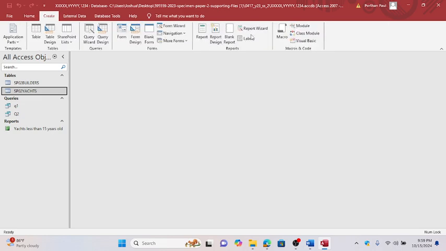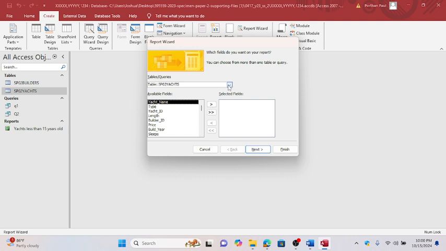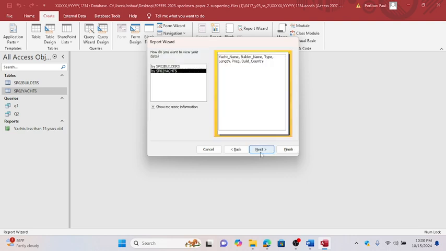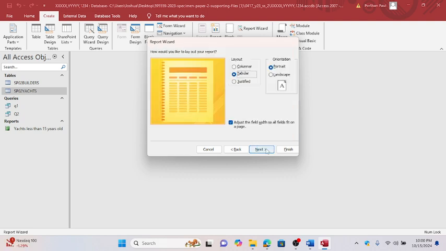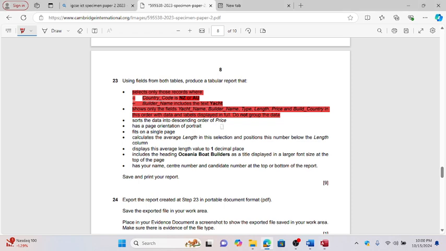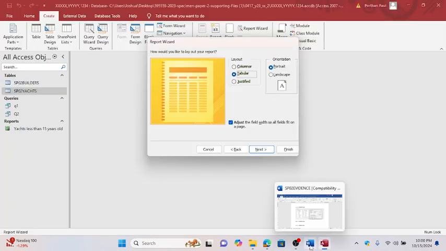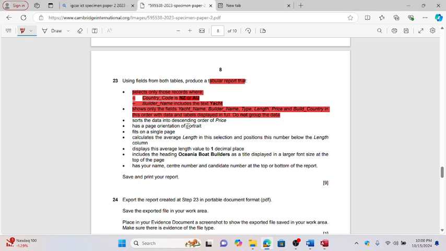Click create report wizard, add the second query and add all the fields. Next, next, next, next, and it should be tabular report. Yes, and it should be portrait.